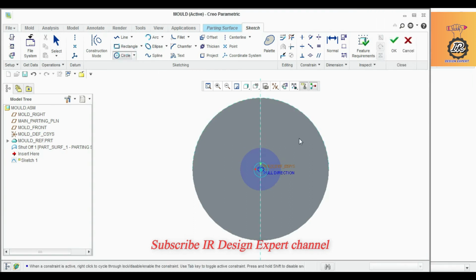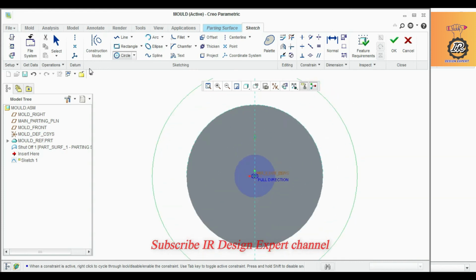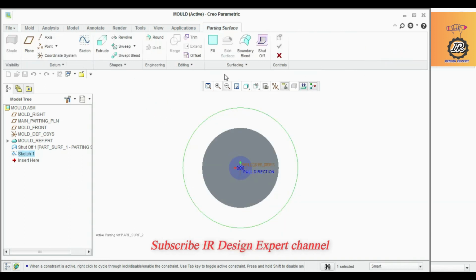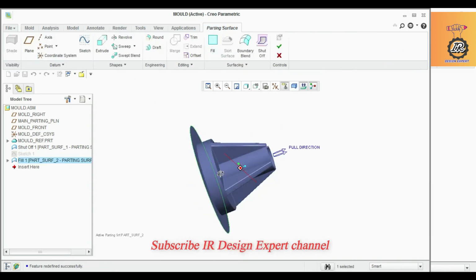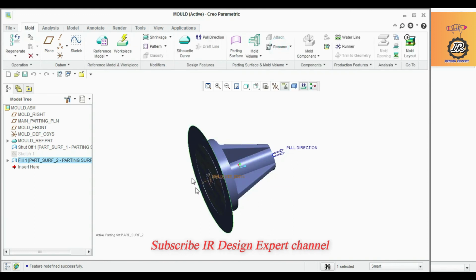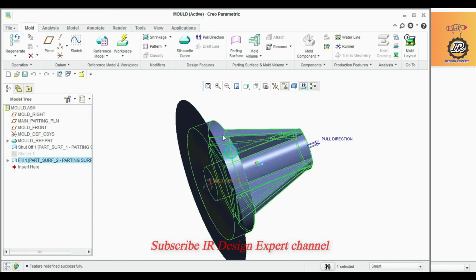Okay, create a circle. The circle is 150, okay, and fill. Okay, select.